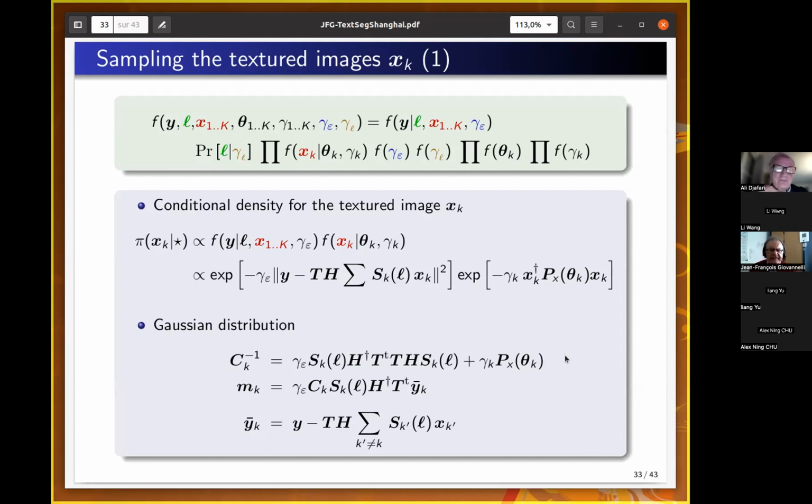Yeah. In fact, when sampling the textual images, we need to sample what I commented before, a large Gaussian, and the covariance, or the precision, of the Gaussian is a function of the prior precision. It is also a function of the convolution. Let us forget the convolution. It is also a function of the truncation. And we could think about something regular, as you mentioned, regarding the subsampling of the truncation.